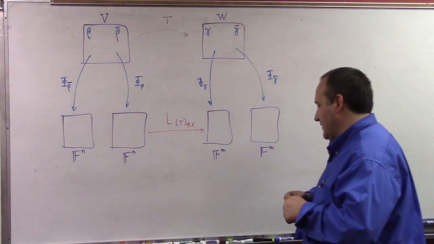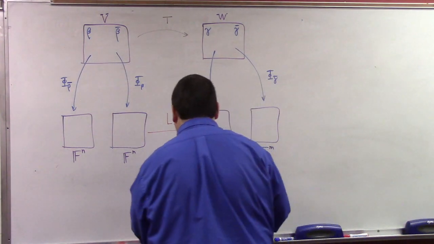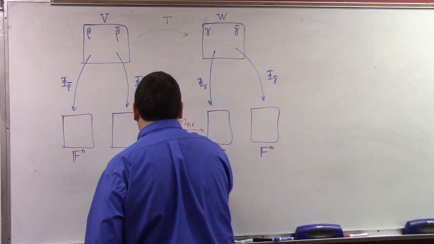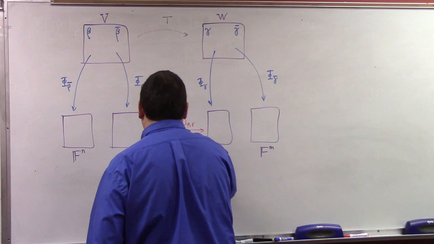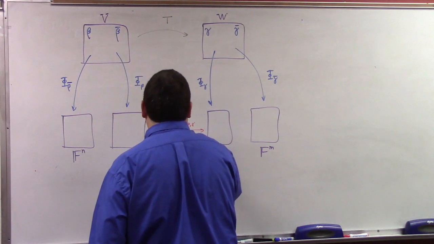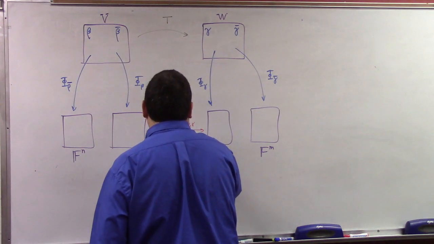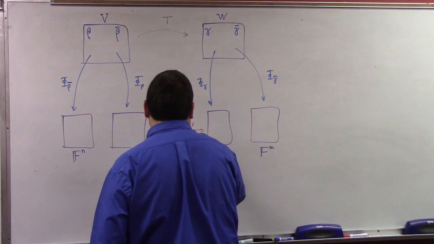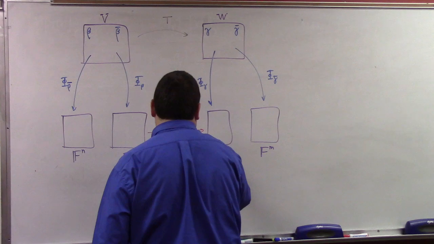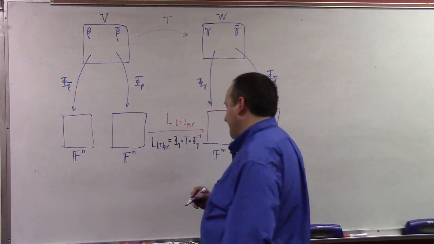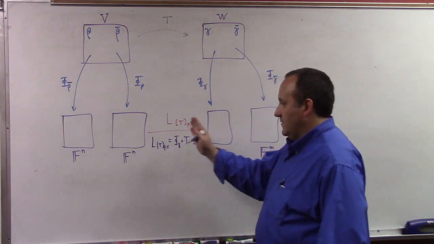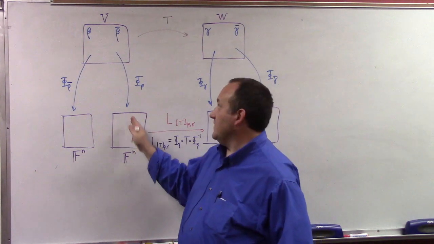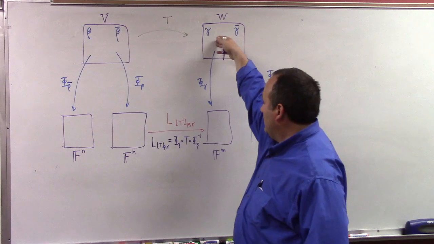That one would be that one. And the formula for that is what? Left multiplication by T beta gamma is equal to phi gamma composed with T composed with phi beta inverse, all right? So you gotta watch me. You go from here, phi beta inverse up to here, T over to there, gamma back down.